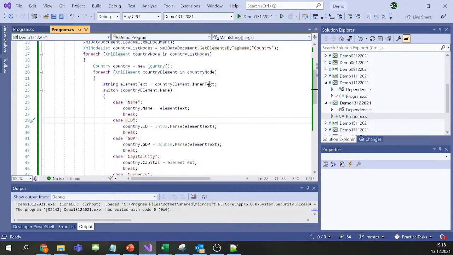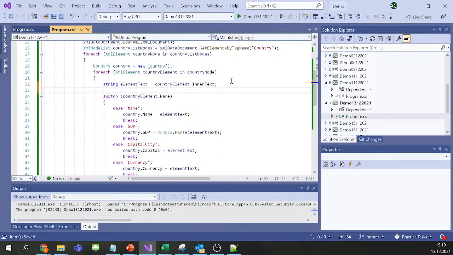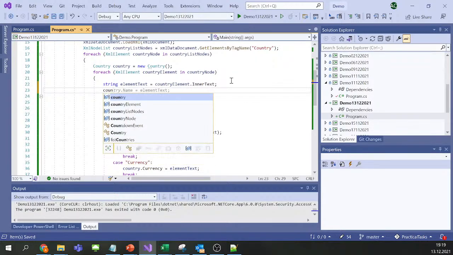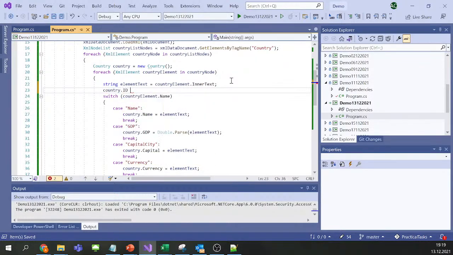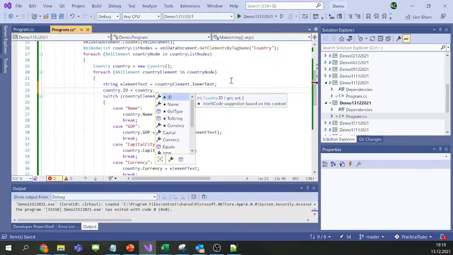Oh, no, hold on, we don't have the ID here, my fault. Sorry. ID is the attribute, so the attribute will be stored separately. That's why the attributes are fetched a different way.